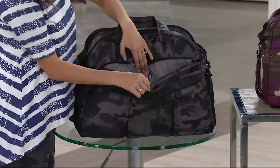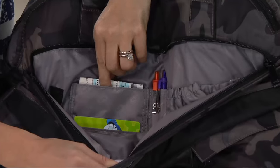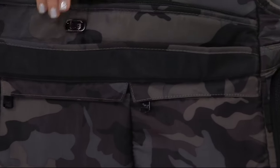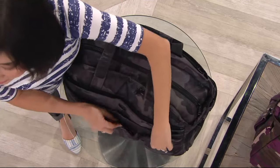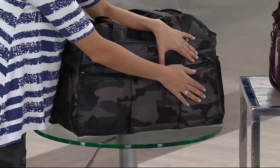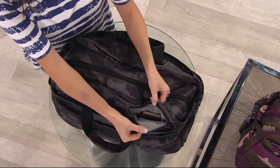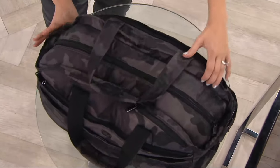In the front, you're going to have great organization. You get a removable key fob right here, an RFID-protected pocket perfect for your passport, two RFID-protected card slots, two pen holders, and a soft-lined pocket. There's also a slim pocket on the side — perfect for last-minute things like a magazine — and three zipper pockets across the front. You can dedicate each pocket: maybe your charger goes in one, smaller items in another, or each family member gets a pocket. And this corner pocket is a favorite — a soft-lined spot for your smartphone or sunglasses. It's your most frequently used pocket, so you always know where your important stuff is.